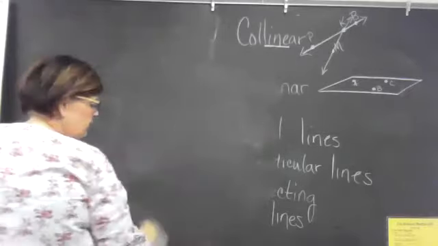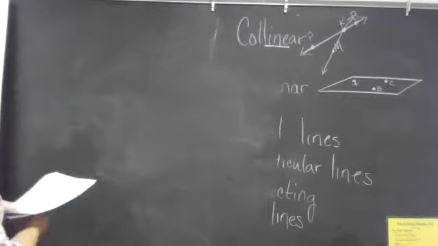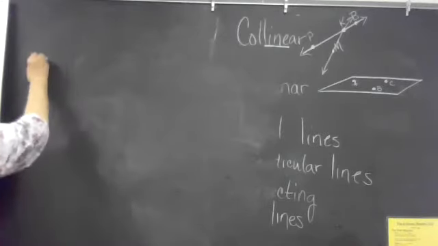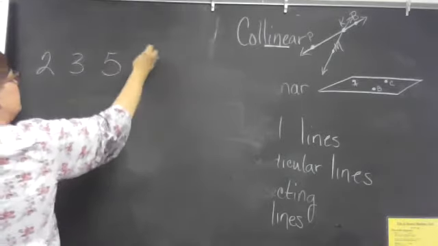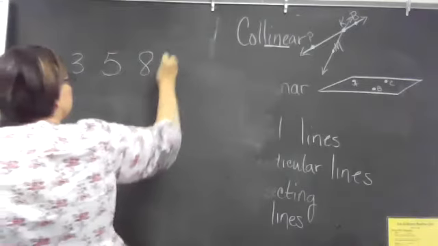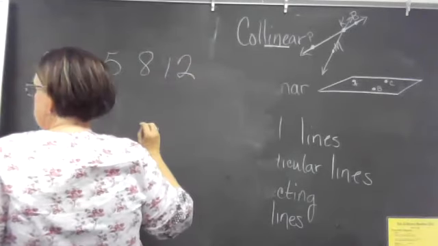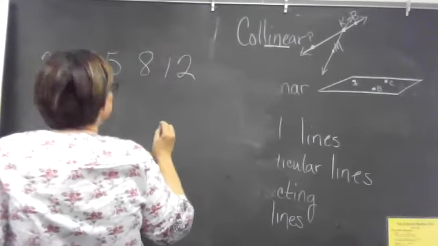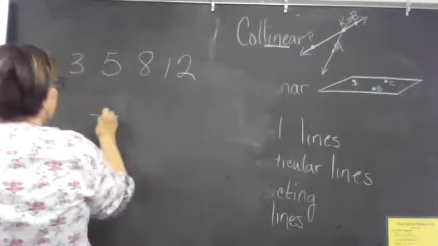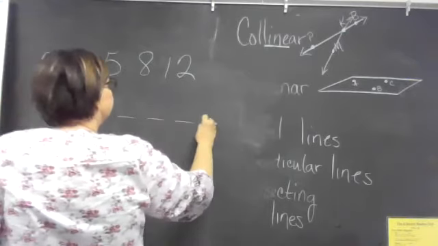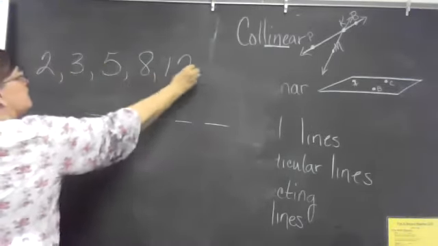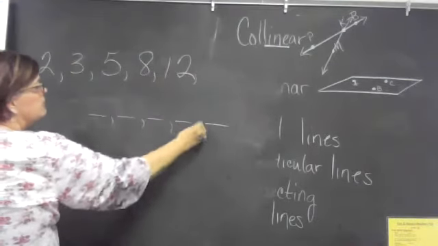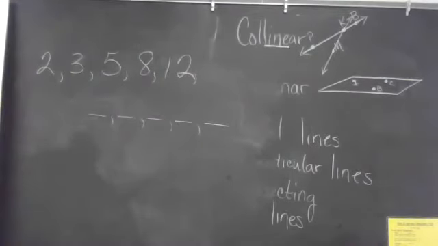The lessons today are more self-discovery. So now we have a pattern that says 2, 3, 5, 8, 12, and I want to know the next 5 numbers in this. So if I have 2, then 3, then 5, then 8, then 12, I want to know the rest of the pattern. So what do y'all think before I start to explain it?